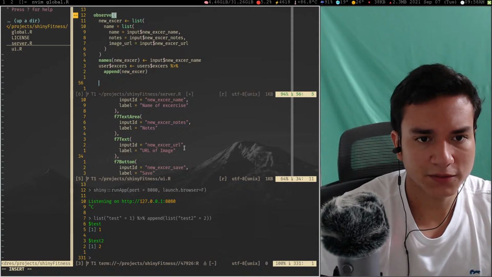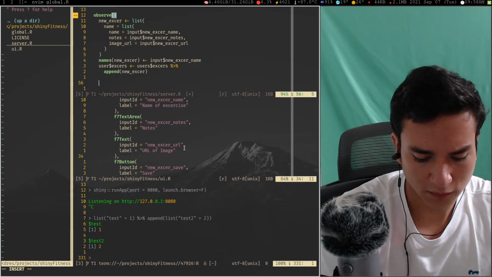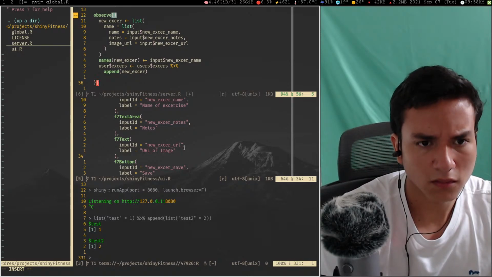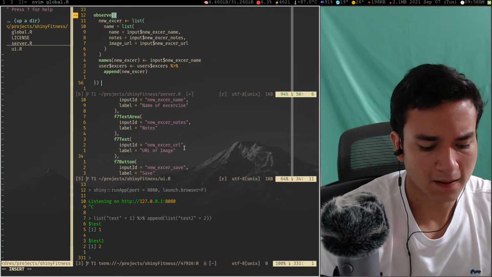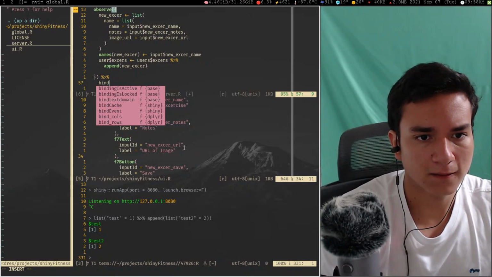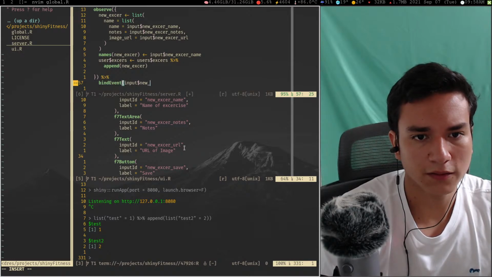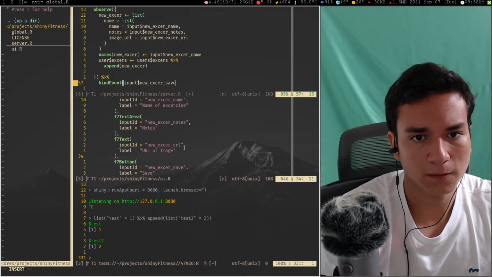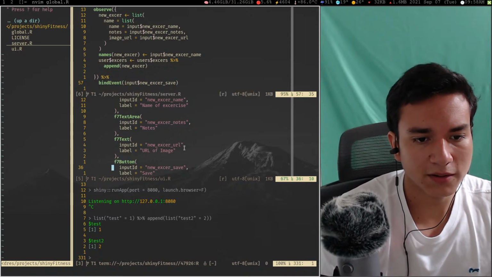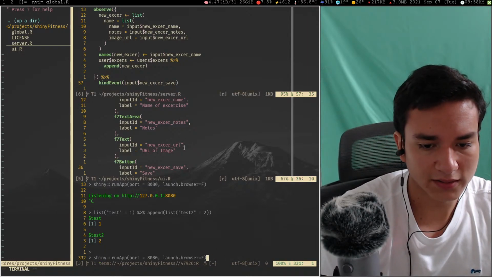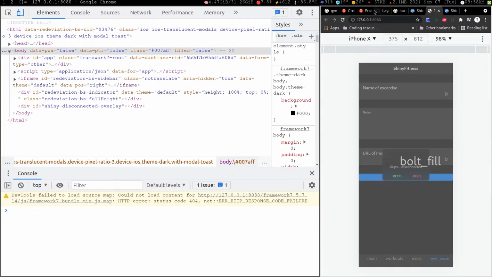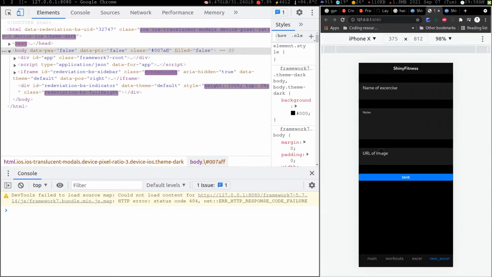I close the observer. There you go. And I'm going to bind event to input new xer save. Later I'm going to have to catch some errors in case the user doesn't put a name, things like that. But here I'm going to have new xer.